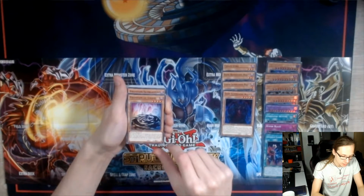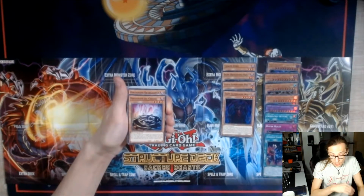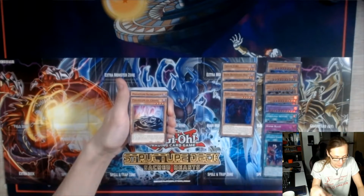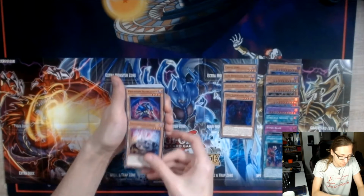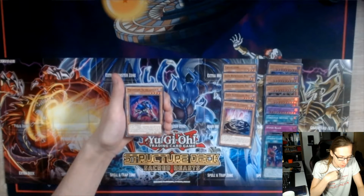So, yeah, you can't transform it anymore, but you get all the effects of Uriah, Hamon, Raphael, or whatever else you banished for this effect. Phantom Skyblaster is a method to summon Raphael. When this card is normal or flip summoned, you can special summon any number of Skyblaster tokens, which are 500.